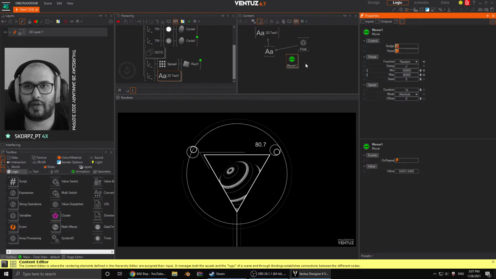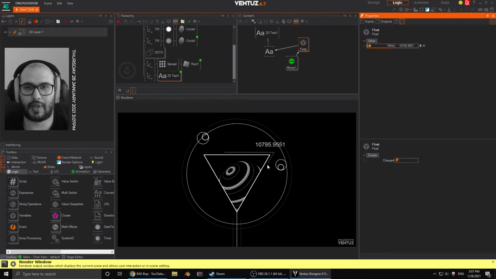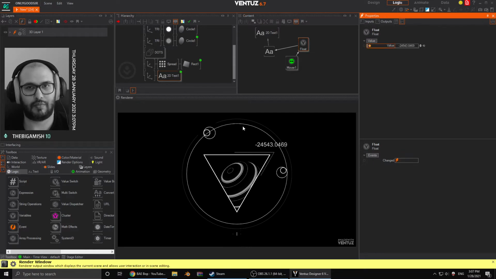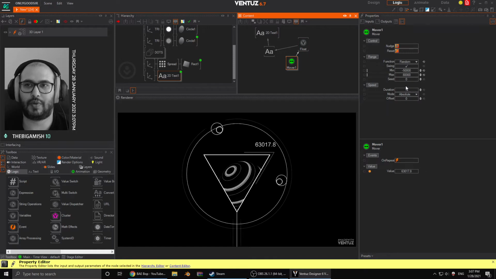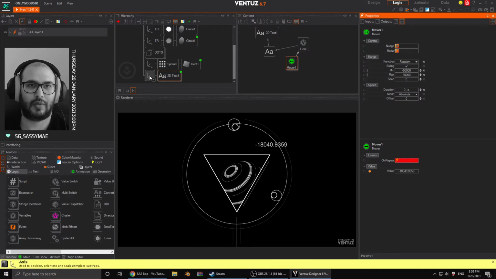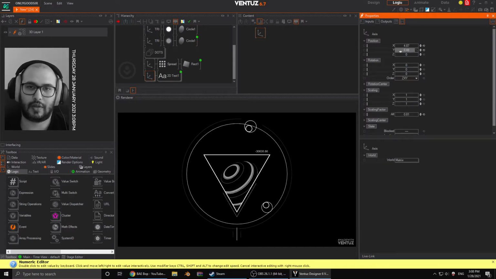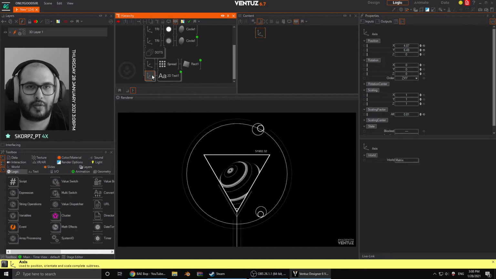Now I have a random value every time from that mover. Link the float to the mover, bam, and we get random. You can change the speed if you want it quicker or slower, up to you. Experiment. Maybe you have some that go at different speeds. I'll place this something like here.